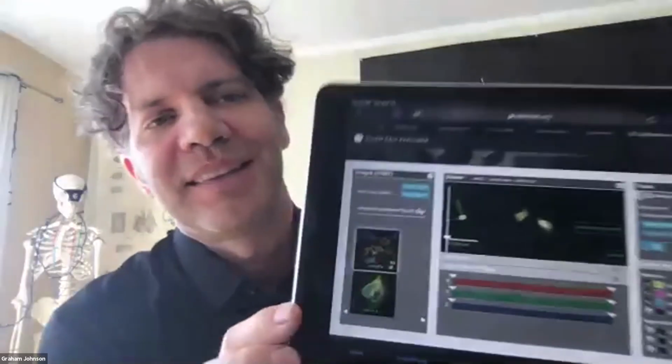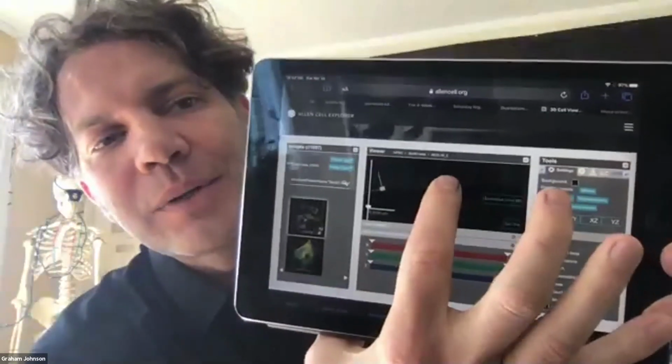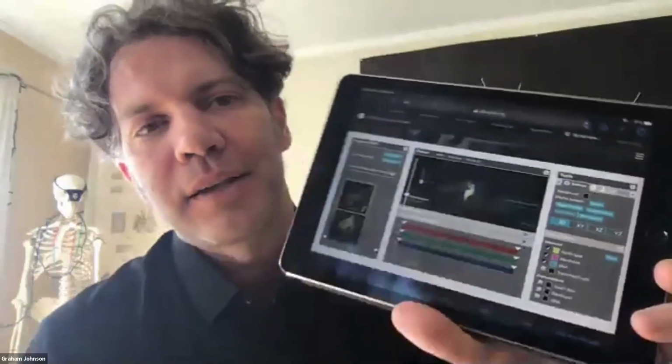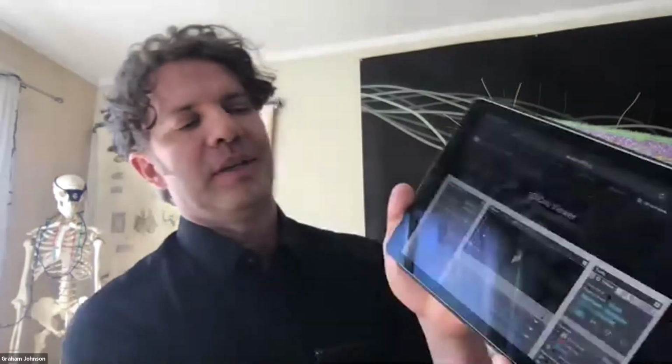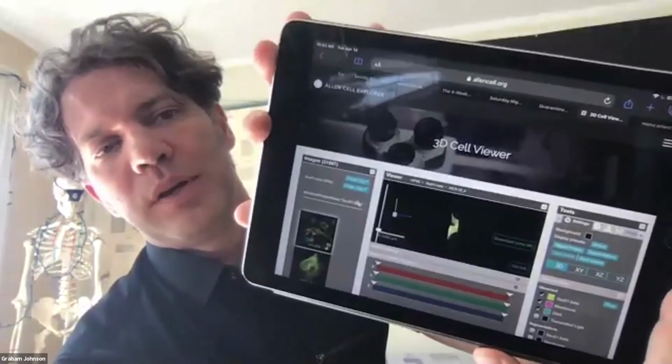I'll quickly say that the 3D Cell Viewer that Eric uses in his demo functions. It's not an optimal experience because the viewer for the window where you would do the counting is relatively small. The Cell Feature Explorer also functions, but the plotting interface of the graph is also relatively small on the screen, so it's not very useful yet. This is a priority for us to develop later in the year, but I'm really curious to hear if Eric has experienced students trying to use it and had any success, or if they've always had to go to their laptop.